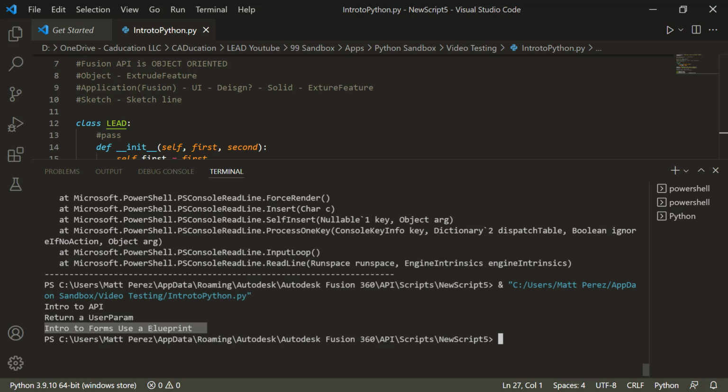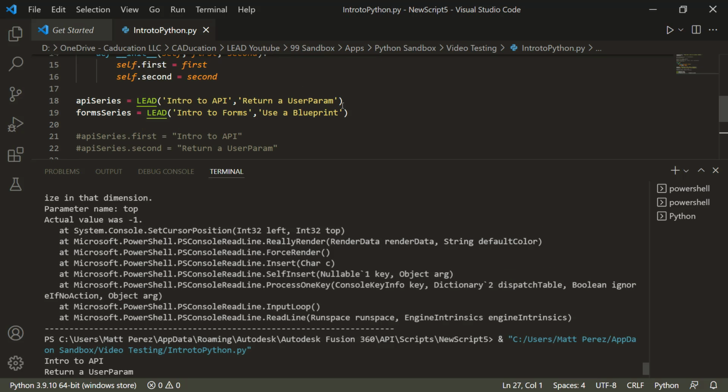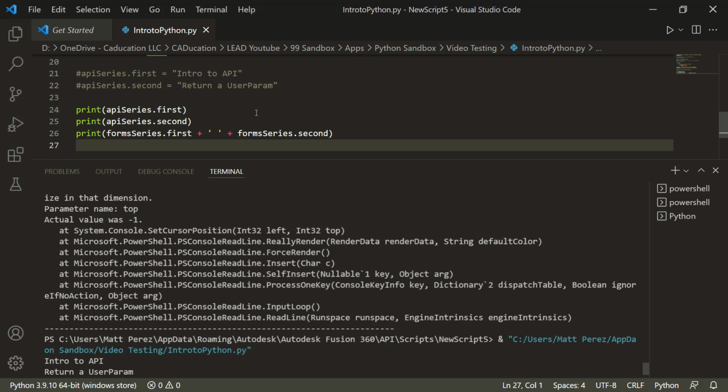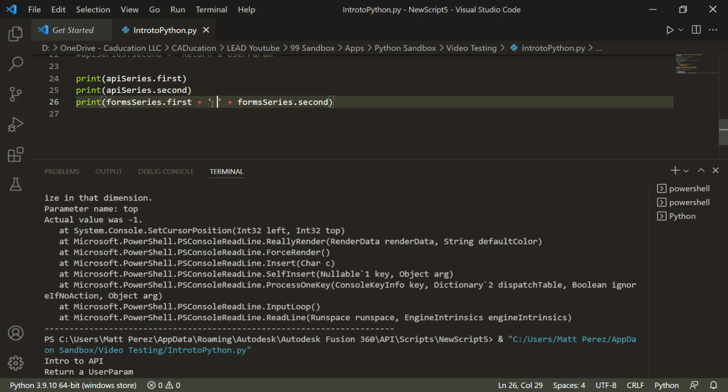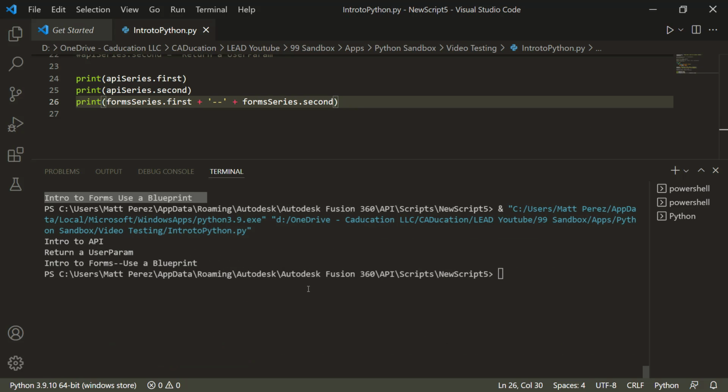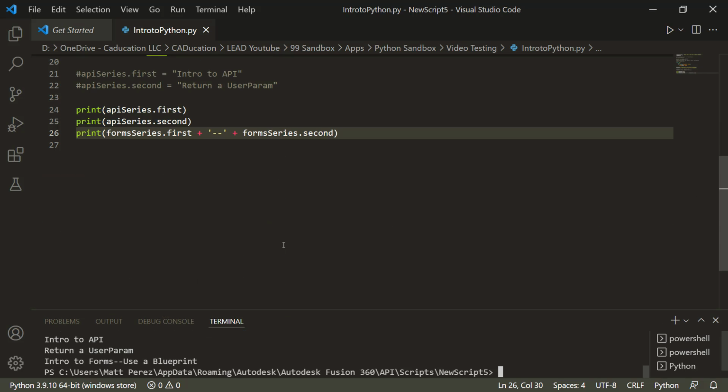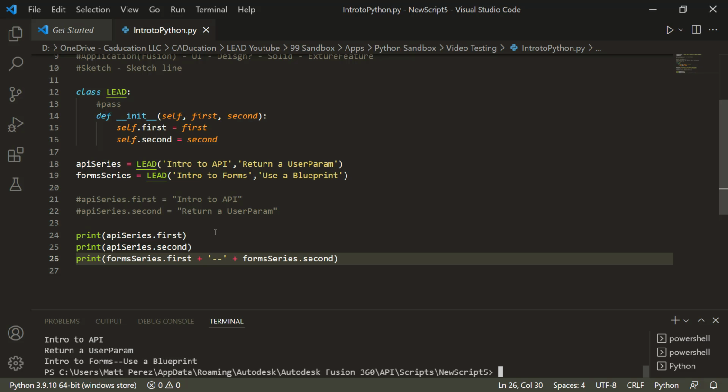Now inside of the use a blueprint, it looks like one word because inside of our code, I didn't really say anything inside of here. So what I could do is I could say, well, let's pass some horizontal lines, some dashes. And then if we replay this, what we're going to end up getting is now we get those dashes between it instead of just a space. So this is the main concept that I think is really important to understand. And oftentimes it's really hard for somebody getting started when they're just learning coding and API at the same time.